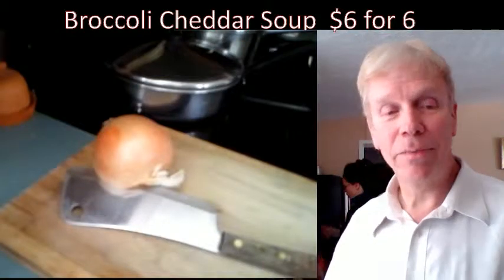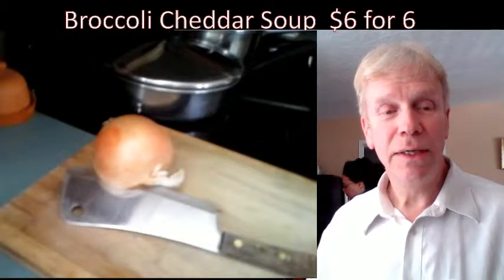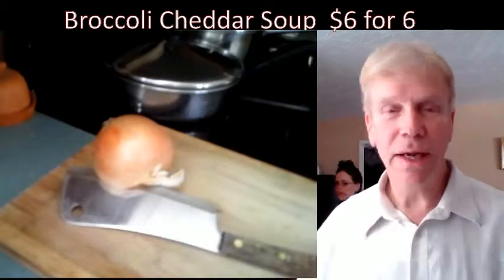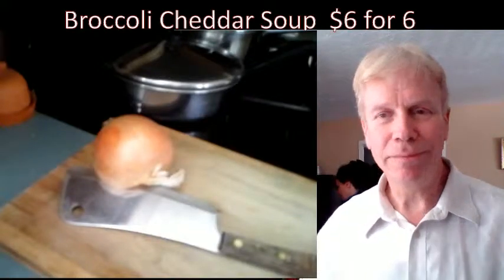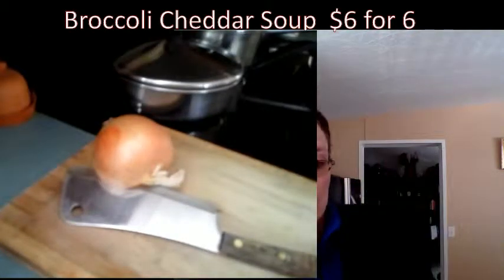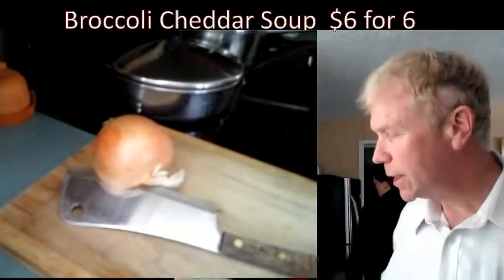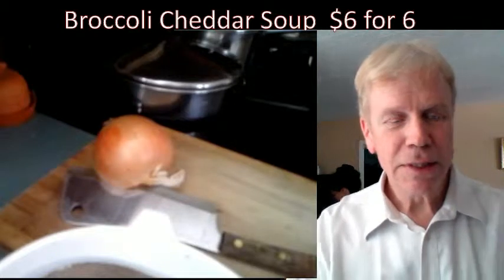We got a regular broccoli, and we're going to rinse it off, and we're going to take the bottoms and clip anything at the bottom that is getting brown, because they sit in the bag. We're going to prep it, but we don't really want the brown pieces at the bottom, so I'm going to put all the broccoli in this container, and I'll work on the broccoli and the onions.